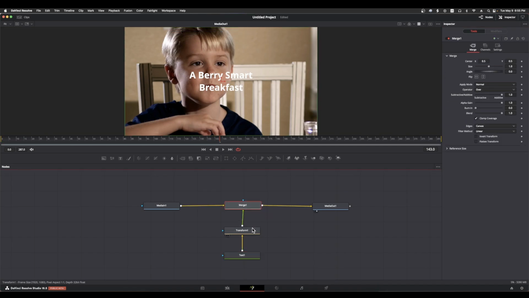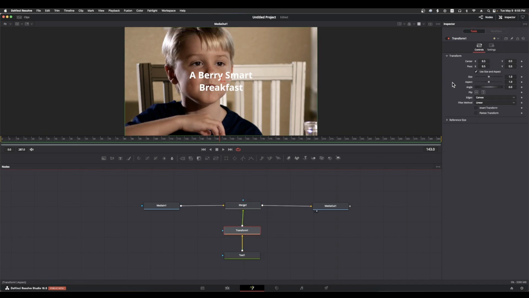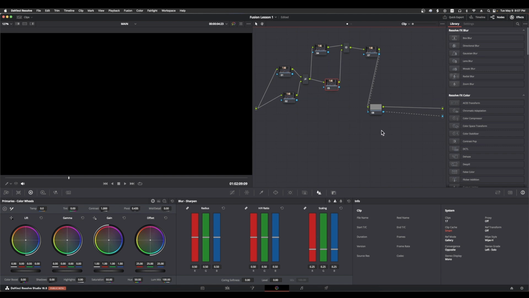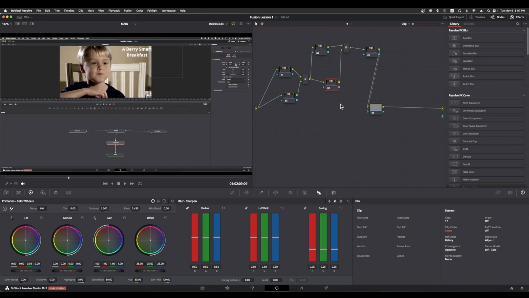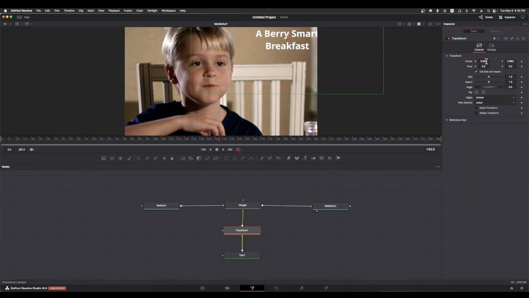FYI, and speaking of Blender, like most 3D applications, it combines a layer-based workflow with a nodal workflow. We'll be talking about the node-based workflow in the Fusion page of DaVinci Resolve, and while the color page also implements a node-based workflow, for the most part, this is not our focus. We're interested in nodes in Fusion as well as other elements of Fusion.